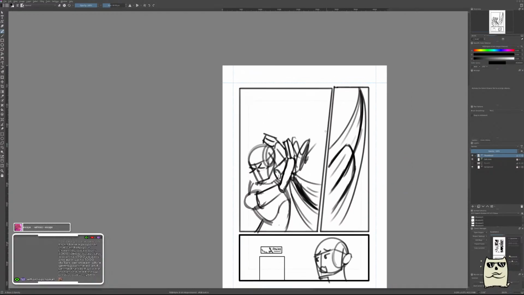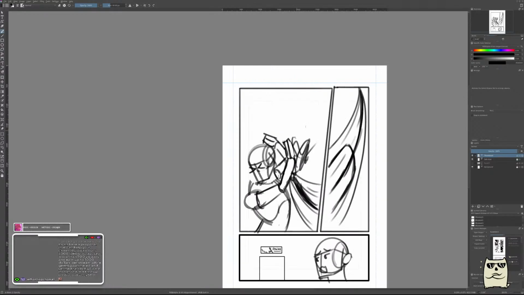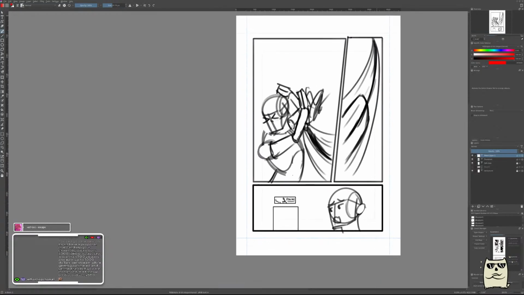So, yeah, because if we now start here, the reading kind of goes like this, because of the reverse Z. But that also kind of loops.